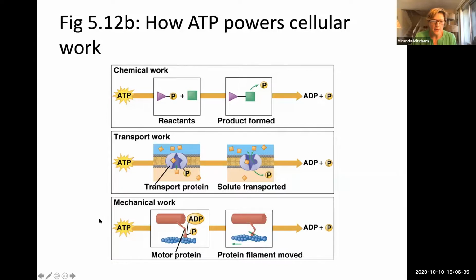And then in the example for mechanical work, we're looking at what happens with muscle, leading to a contraction of a muscle. So this is a muscle fiber up here, the pink. And then we have a different type of muscle fiber down here with these blue circles, but they are connected through a chemical bond that is triggered to move through the hydrolysis when this phosphate group moves off. So once this phosphate group moves off, it causes a contraction and movement of the muscle.